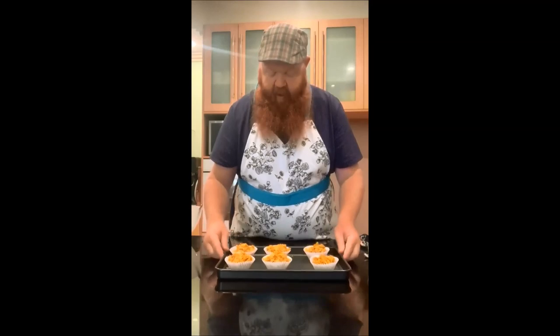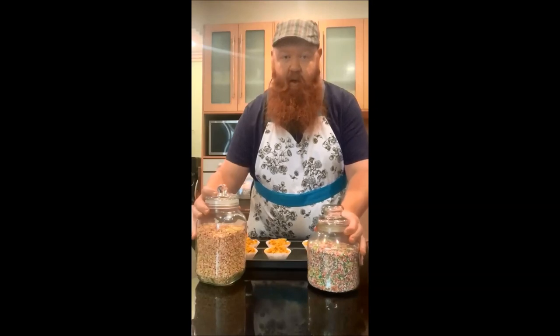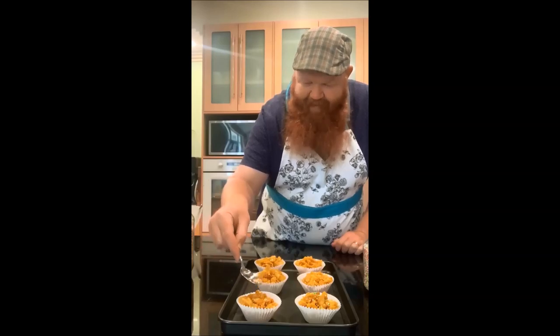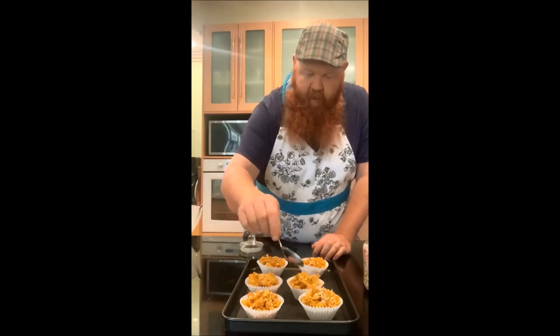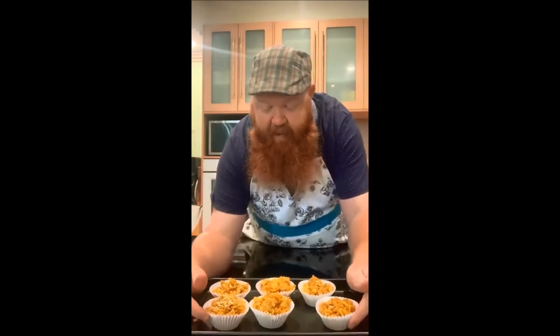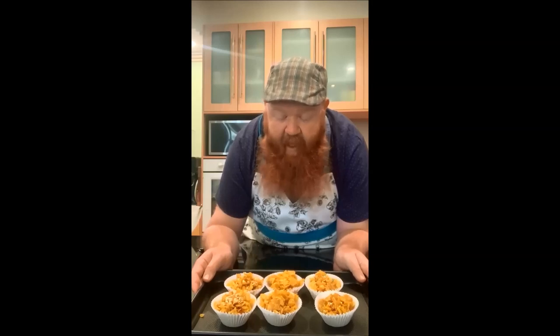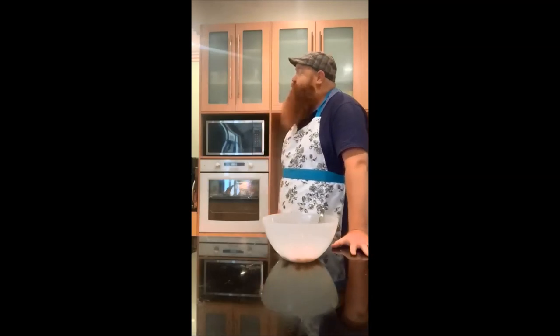Now, I did have some special ingredients for today. And here they are. Number one, chopped nuts. Number two, sprinkles. Yes. Now, this is the part that you're gonna need some help with. So like I said, the oven already needs to be on and preheated to 150 degrees. So you get your mum or your dad or a big brother or sister to help you out. We'll chuck these in the oven for about 10 minutes. That's fantastic.